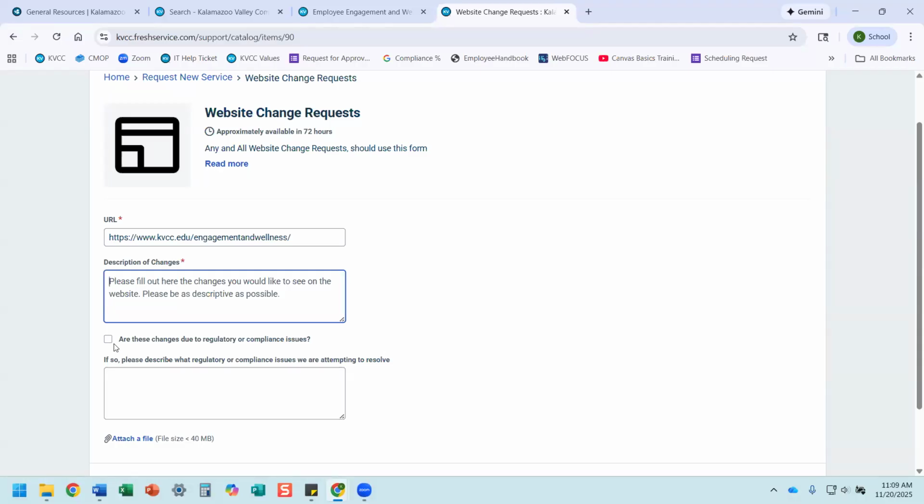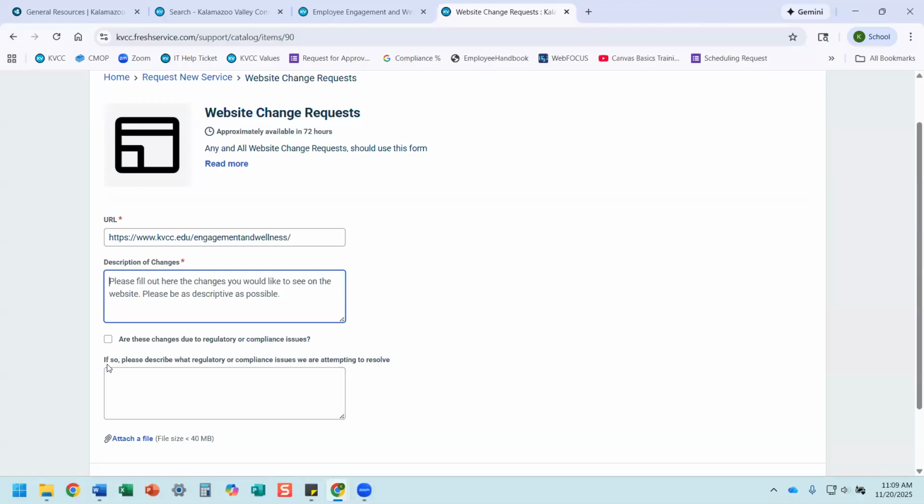There's a box here that says, are these changes due to regulatory or compliance issues? You select that if it is a change that's very important because it's related to an update, maybe to a law or a regulation. So for example, if we were making a change to Title IX information or the Title IX policy, we might select that box. If you're making changes to FERPA information, because maybe there's an update with a law that comes in, you would check that box.